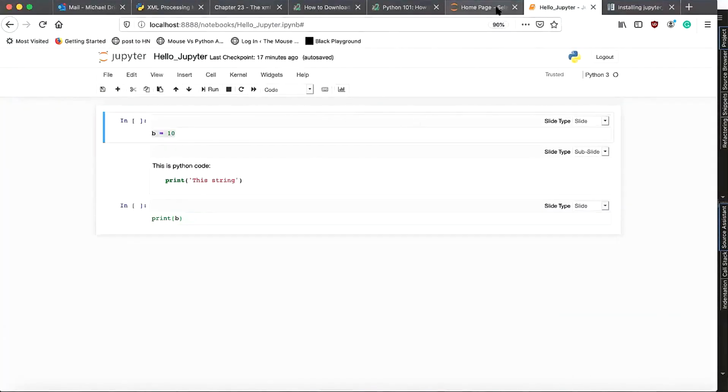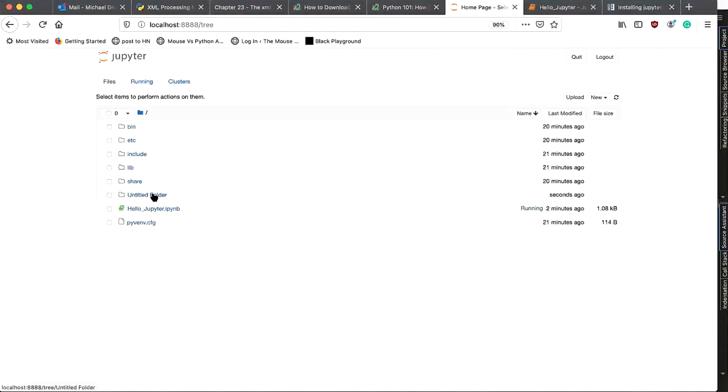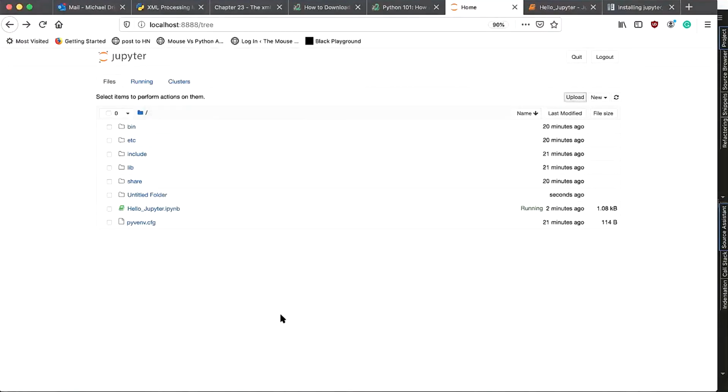Let's see, where's the other thing I wanted to show y'all? Okay, let's go back to new. You can do a bunch of neat things right here in the browser. If you want to create a new folder, you can create a folder where you started your notebook and give it a name. You can upload files to your notebook so that the notebook can access, like, an XML file that you want to parse interactively or a JSON file.